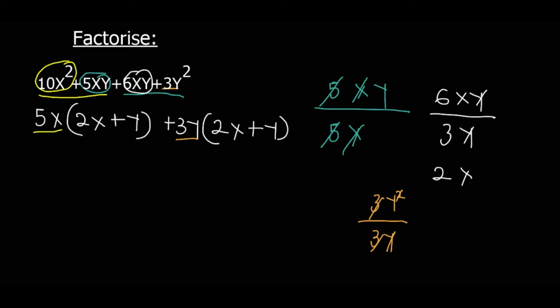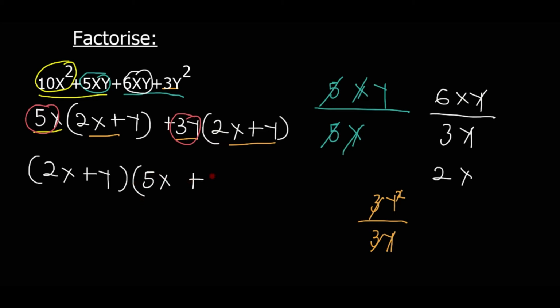Now ka kgona le moga gore re na le di brackets tša go tshwana. Re na le 2x plus y and 2x plus y. So always ge re factorize by grouping, o tlo tshwanela gore be le di brackets tša go tshwana. Ge o ka bona na di brackets tša go tshwana, this means you are on the right track. And then from here re tlo tšea bracket 1. And then re ngwala these terms. Re ngwala this one and this one. This means re ba le 5x plus 3y.